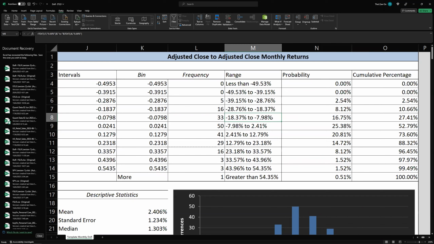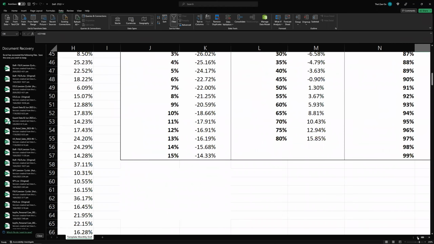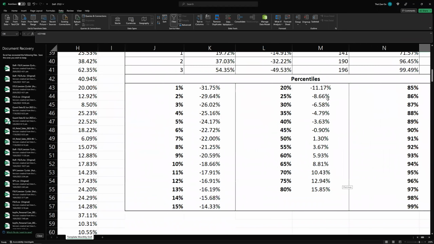So if we look at the cumulative percentage, you actually have a 27% chance of hitting the stop loss now. But of course, if we look at the percentile, it's better. 9% is somewhere here. So around that, about a 25% chance. There's a 25% chance of you hitting the stop loss.